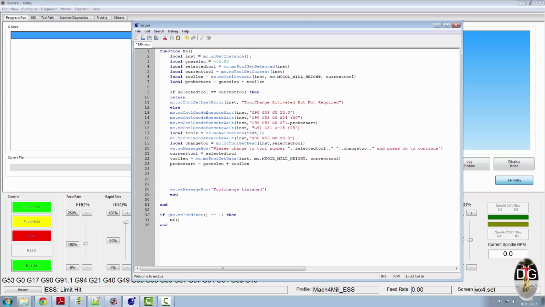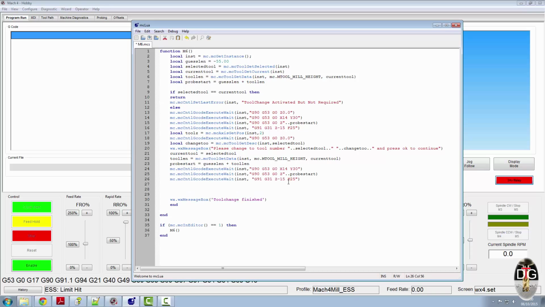So once again, let's do a little bit of copy and pasting. Let's take the command we had here. In fact, we can take the next line as well. Copy that and paste it back down the bottom. So this should put us in our probing position and go to our next reference. So that's our second probing done.